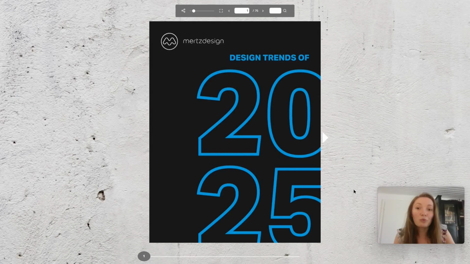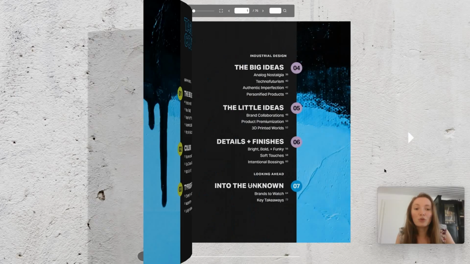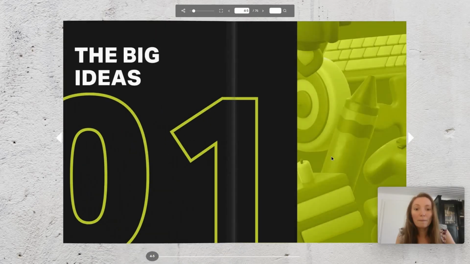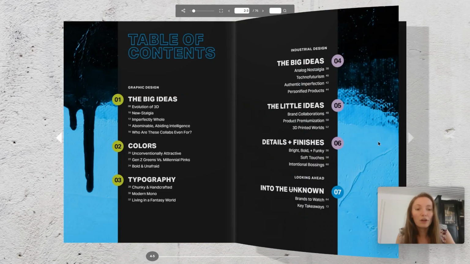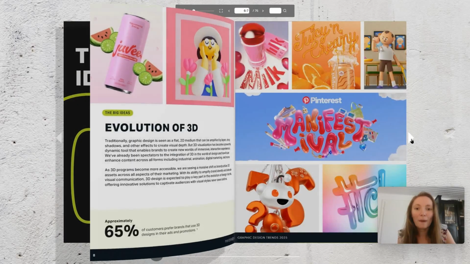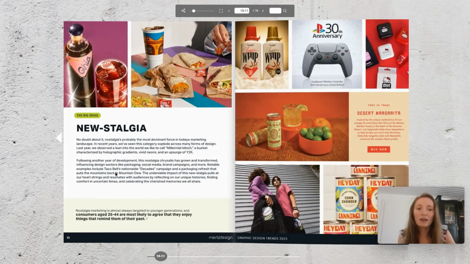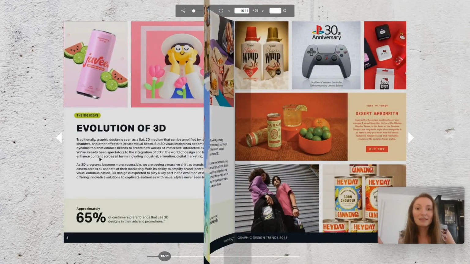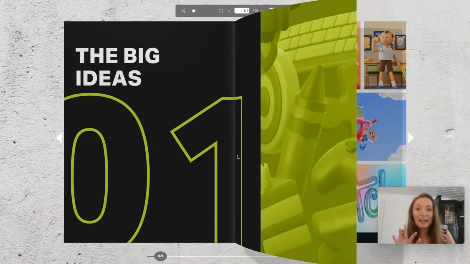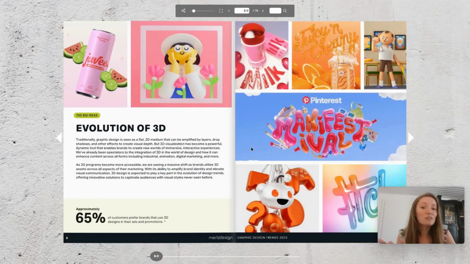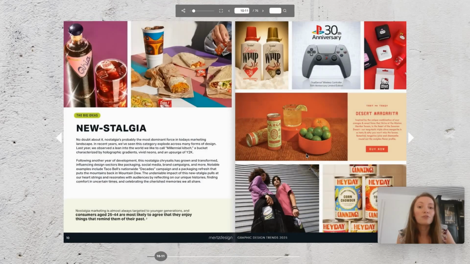Now added to the realism is this new way of going through the pages. All you have to do is use your mouse and drag back and forth, just like you would normally use your hands to go through a magazine, as opposed to simply using the arrows on the left. So again, this mimics the flipping of the pages you would have in real life, and you can even see what's on the next page with a small preview before you see the entire content.